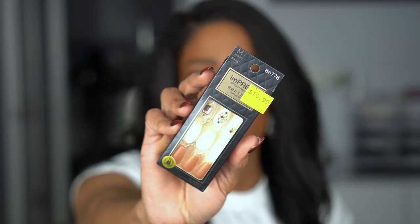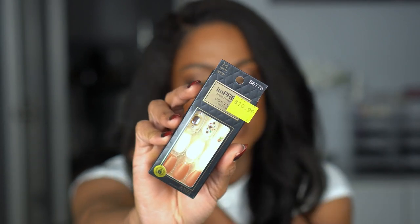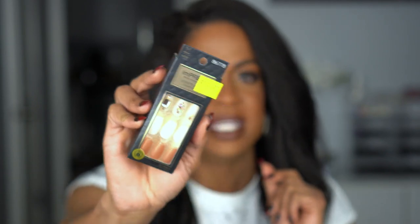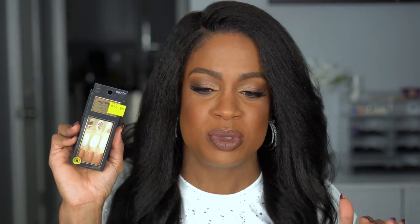Then the next one - this is the Impress couture, their really nice kind of elegant pair. I thought these were so pretty. It's kind of like a nude, but I love that this looks orange because it would be perfect for me to wear at a meet that I'm working - I'm not actually competing. Those rhinestones are a little big, but maybe for a special occasion they're going to look cute. I thought this one was really pretty as far as the color scheme.